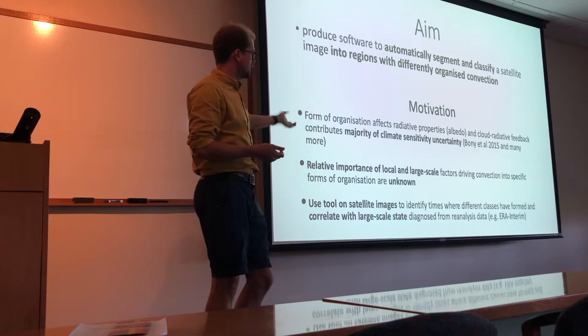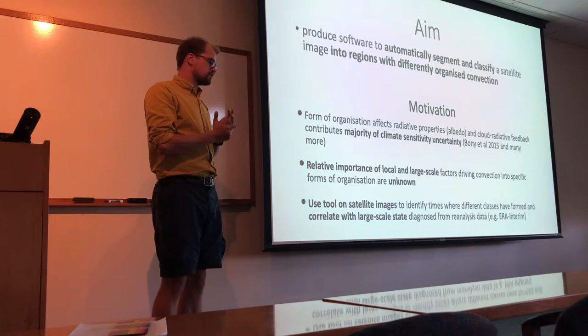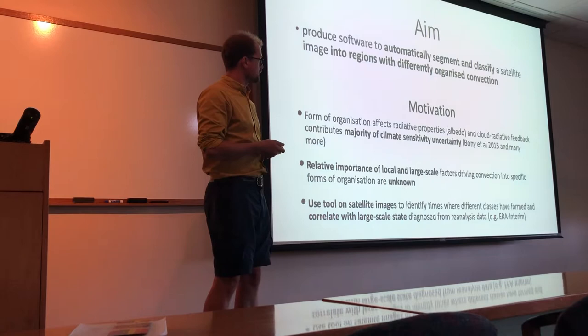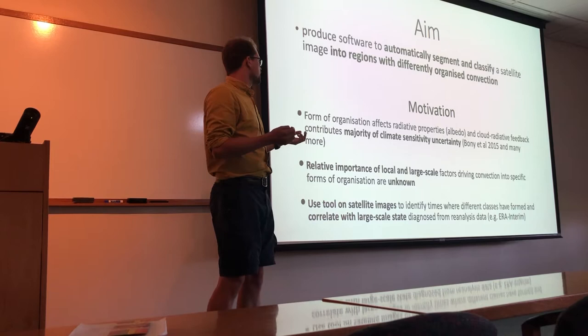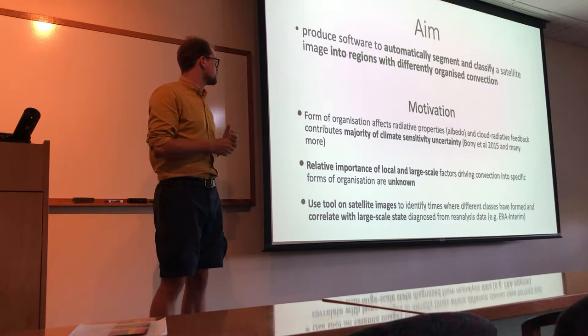And the key motivator here is that the clouds in this region, these shallow convective clouds, are really poorly understood, and actually they explain the majority of the climate sensitivity. Sandy and Bernie wrote a really nice review there, have a look at that. One thing about them is that they organize into these different patterns, and we don't really know what causes that, but it affects their properties. So it's really important to know what on earth makes them clump together, because if we have different patterns occurring, that's going to affect the radiative balance of the planet. And getting this right for our climate projections is really key.